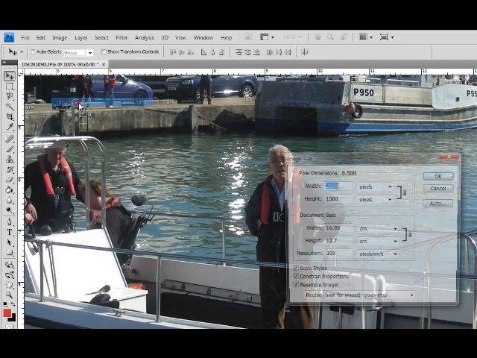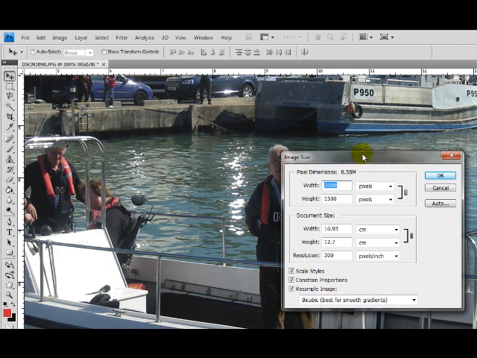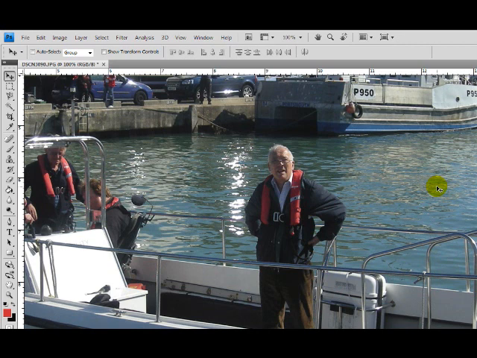It's 2,000 pixels wide. So what I'm going to do is isolate this chap here, my father, and chop him down. So I want to be left with an image of anywhere between 300 and 500 pixels wide. I don't want it any smaller than that, so I'm working on a large image.